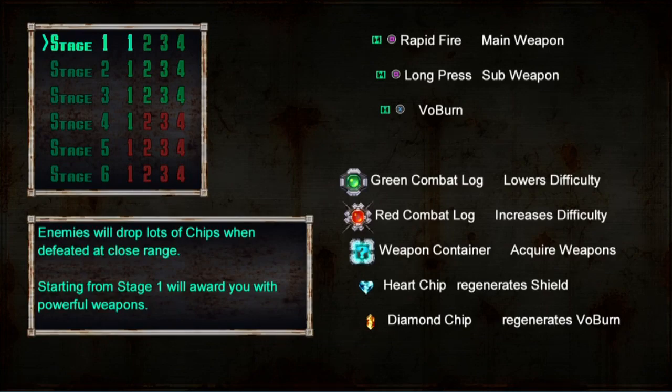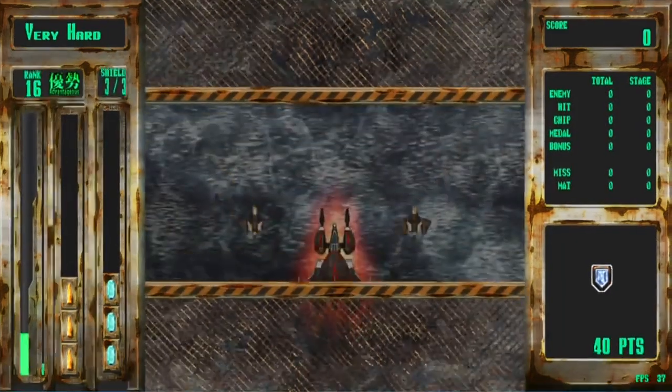We also have a little bit of a description of some of the items that you get in the game itself. There's the combat logs, which are very important, as this game has a rank system to make its difficulty scale. So you can control either lower or higher, as it says here, your rank with picking up certain power-ups. We also have the weapons that we're picking up, and then there's those heart and diamond chips, which regenerate the shields, and the Voburn, which is our bomb, respectively. So we'll start, of course, on stage 1, checkpoint 1.